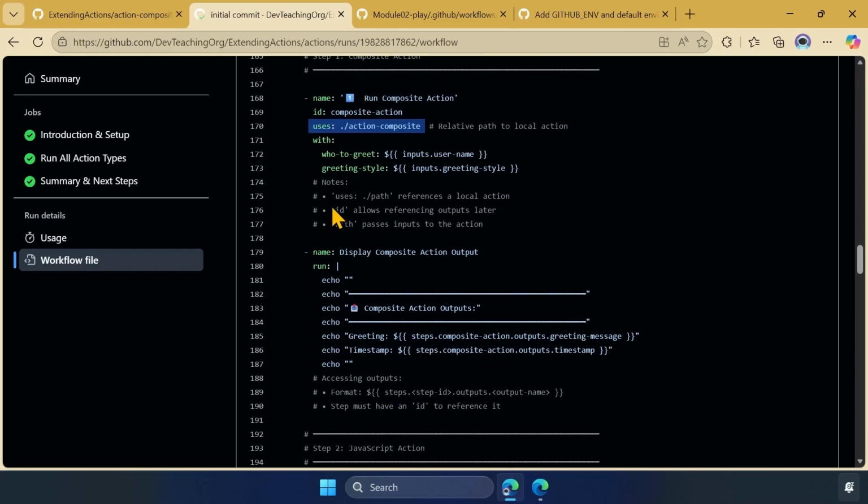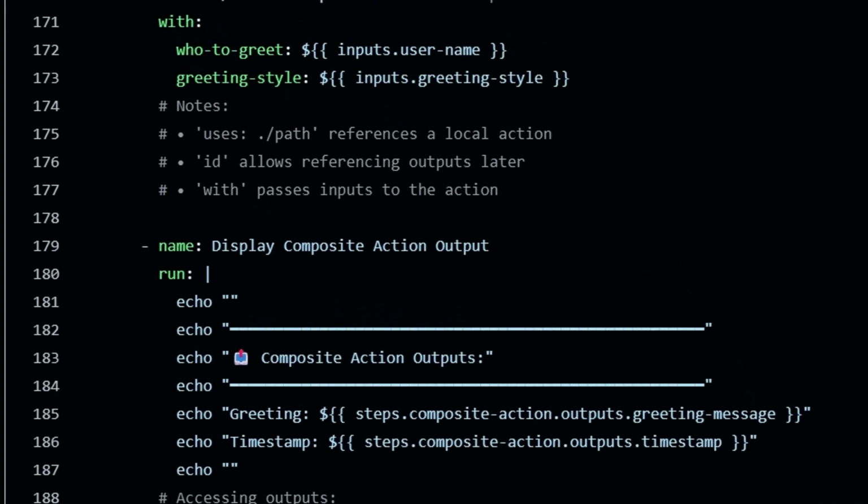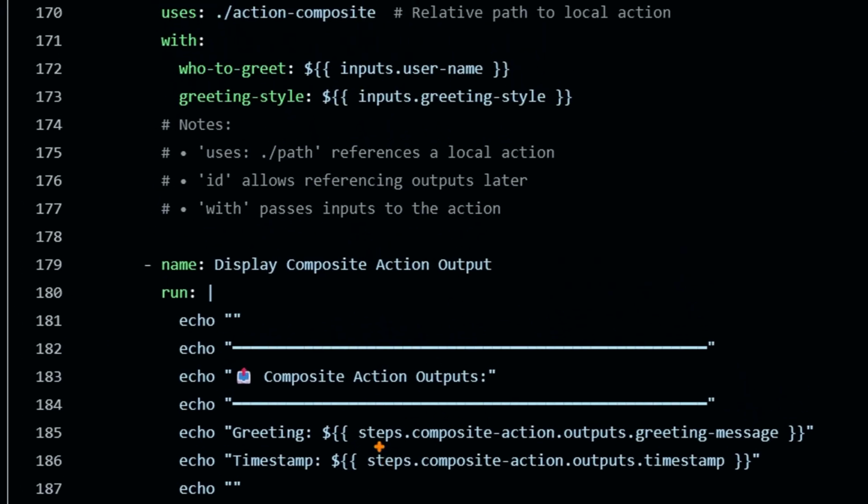This action will then run. Now later on, remember that it had not only input, but also had output. We could read those outputs. Remember there were two, there was a greeting and a timestamp. So from here, we're calling out to steps, composite action.